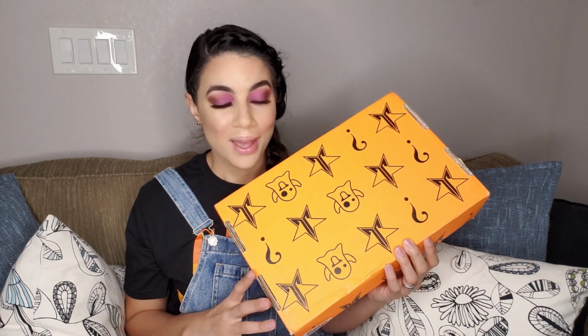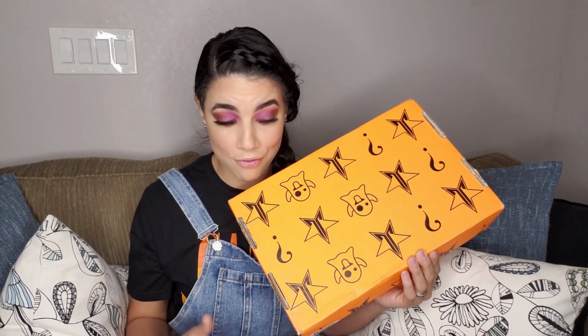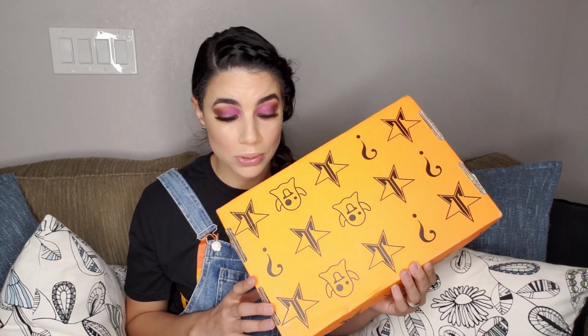And these boxes do tend to have one thing of highlight or two. Well, the premium one had two highlights in it. So I have highlight for days because I already have highlights from the last one. So I won't be purchasing highlight anytime soon. But besides that, that's just my personal preference. I'm not huge with the highlights, but they are really nice highlights. And if you like highlights, this is the box to get, because it does have really nice highlights added to these boxes. The lipsticks, I'm always pleased with the lipsticks.